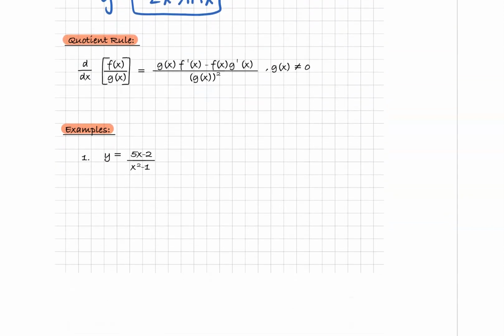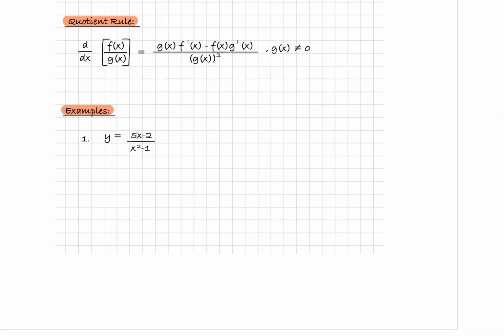Now, here's the reason I emphasize that product rule, because for quotient rule, we're going to do the same thing as what we did with our f's and g's like you saw in product rule, but now we're going to subtract them, and then we're going to divide by g of x squared. So the derivative quotient rule is f of x over g of x is equal to derivative of the first times the second minus the top times the derivative of the bottom all over the bottom squared.